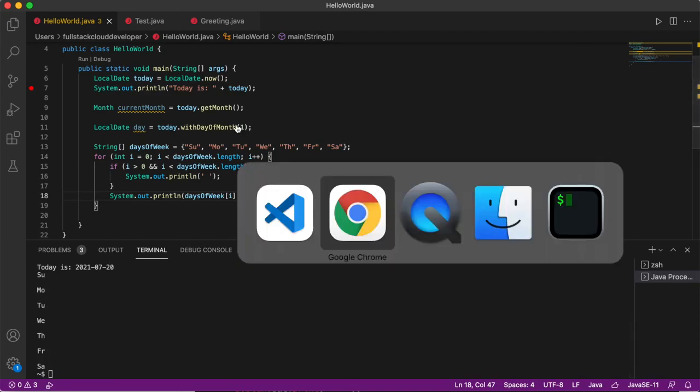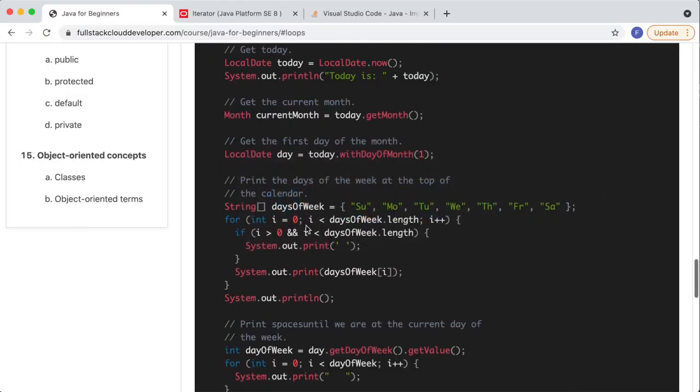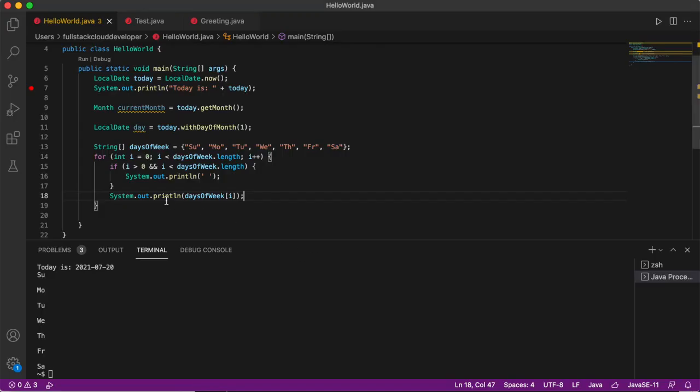I want them to go across. So the example does print and does print. Println is at the end to get the new line going. So you saw what happened when you do println, it's going down. We don't want it to go down, we want it to go across. So we want to do just regular print. Println will print whatever it is inside the parentheses, the parameter passed in, and then it'll do a new line and go to the next line. We don't want that. We want it to stay on the same line.